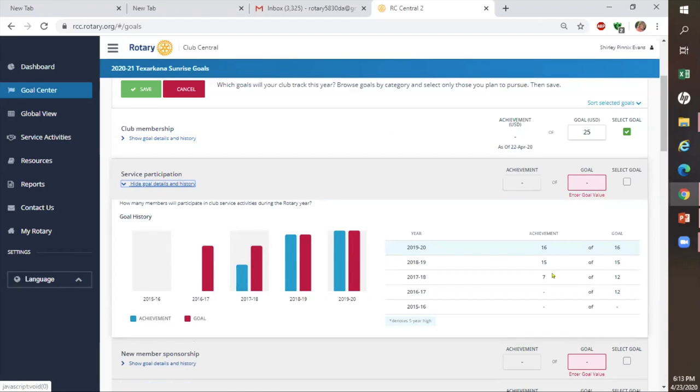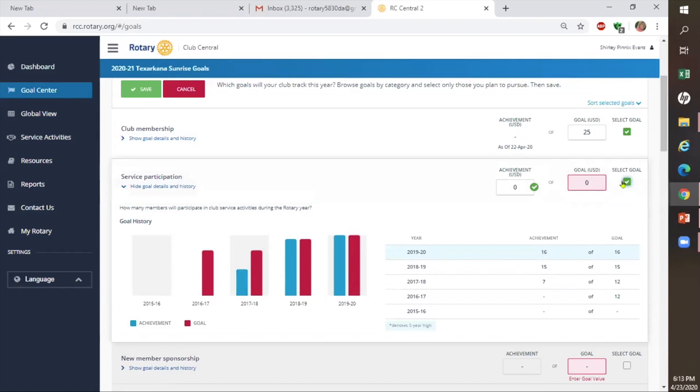Again, it's got your past year's goal and achievements to help you if you want to select that. We have a very active club, and we've got 22 members, so I would say 20 out of the 22 participate in our club service projects.